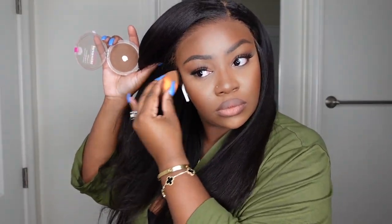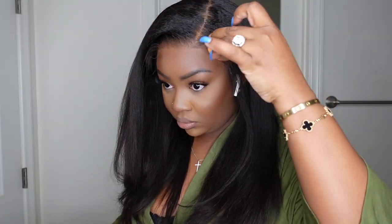I'm just taking my foundation powder and buffing that into the hairline to make sure everything matches and we're perfect to go. I did again bump the ends to just kind of make it have a little bit of personality. Off camera, I did add a half up, half down with two little bangs, and this looked so flawless. I got so many compliments on this look. This was much later in time, and I just loved it.